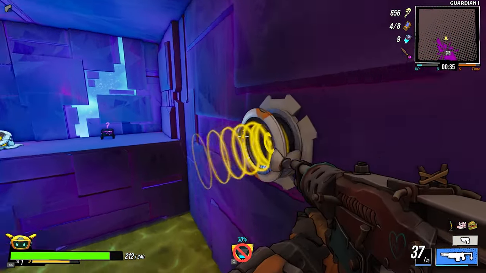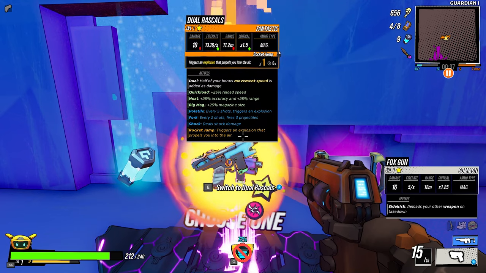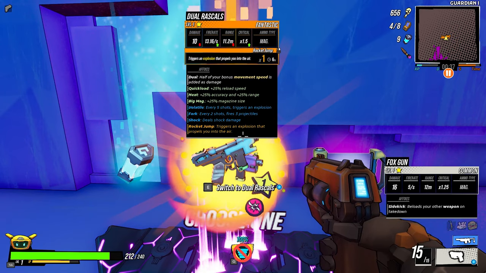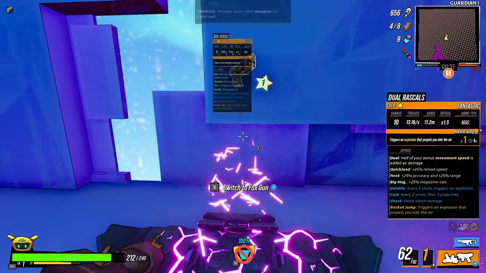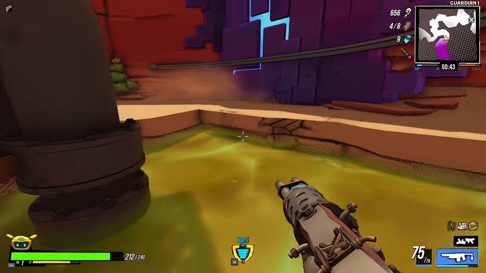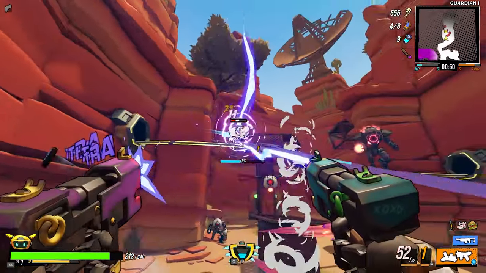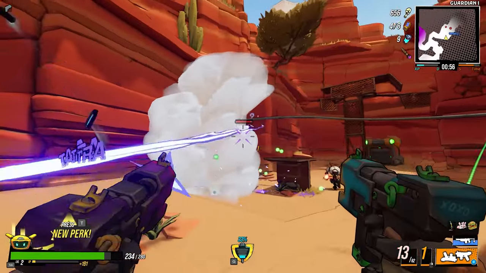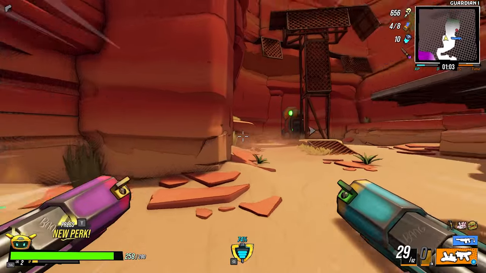I like this windmill rifle. What the? Oh my god! Fantastic dual rascals. Quick load plus 25% reload speed, accuracy, range, magazine size. Every 5 shots triggers an explosion. Every 2 shots fires 3 projectiles, deal shock damage. Holy, guys. Wow. Is that the run where I will survive more than 10 minutes? See, that's one of the new guys, the jumping guy. The elite guy. Oh my god, these dual rascals are amazing.